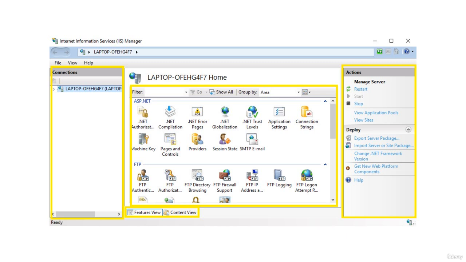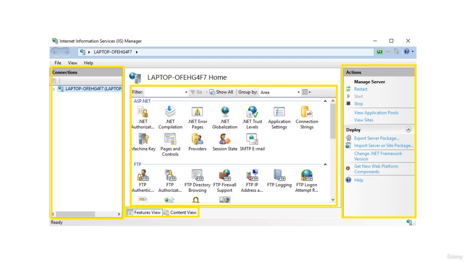Now, before we get into many of these deeper details, I just want to give you a little intro to IIS Manager. I've highlighted some of the areas of interest because this thing is, it's a mess. It does take some getting used to, but there's a few things that I can draw your attention to. Maybe it'll help out.